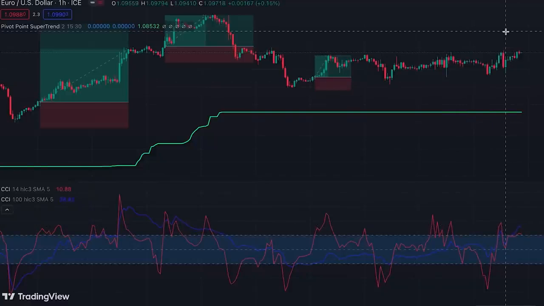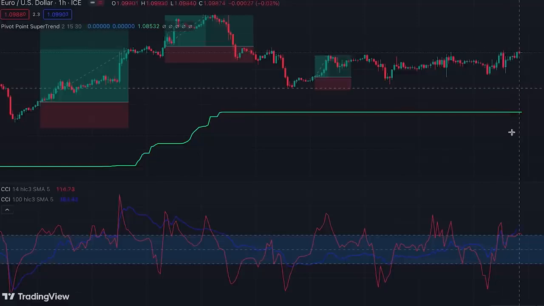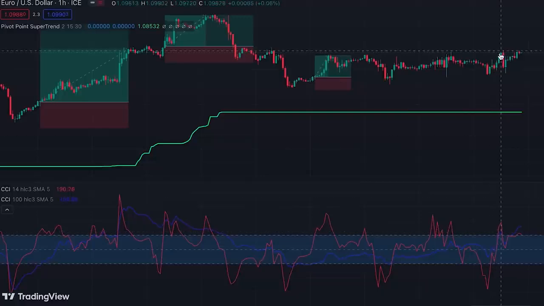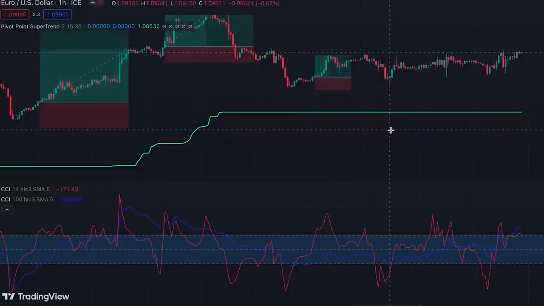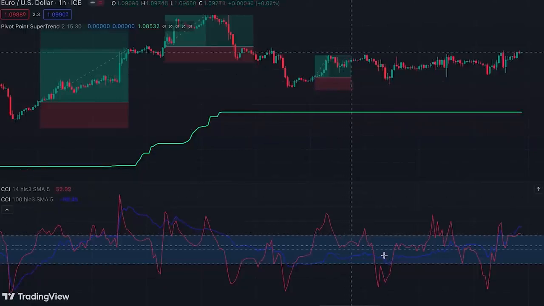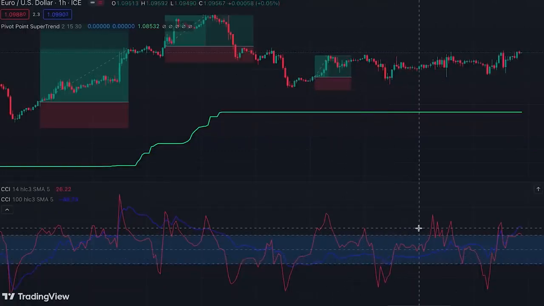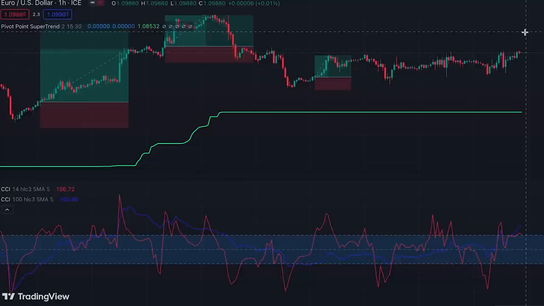In the previous example, after being in a flat market, we took the risk and opened a position, and it was a successful trade. Here also we can take the risk and open a long position, and the market may advance and we may make profit, but you must pay attention that this is a trend following strategy and it works well when the market is trending. Although this strategy is powerful enough to filter the false signals in flat market, as I said, this trading strategy is not designed for non-trending market, and the probability of having false signals in this situation is high. So unless you're an aggressive trader and you intend to take higher risk to catch the possible breakouts of the range, I recommend you not to trade in this situation and wait until the direction of the market is established.